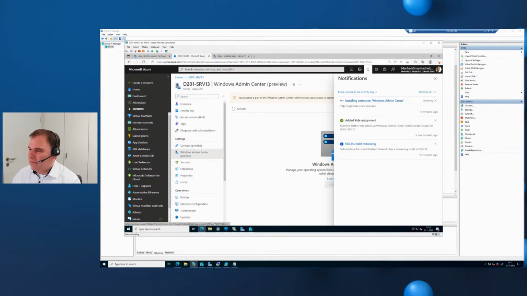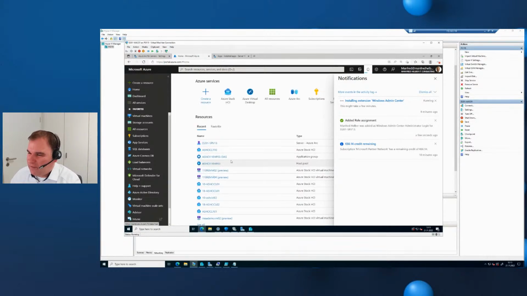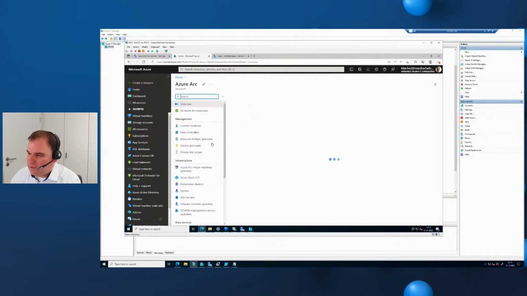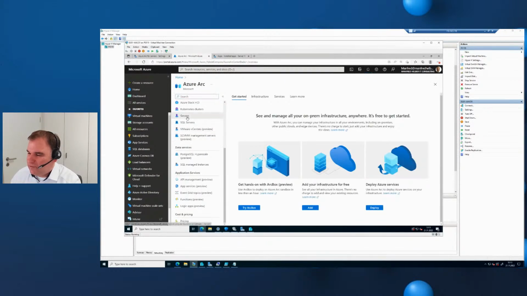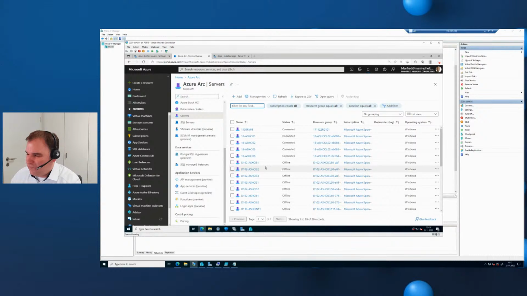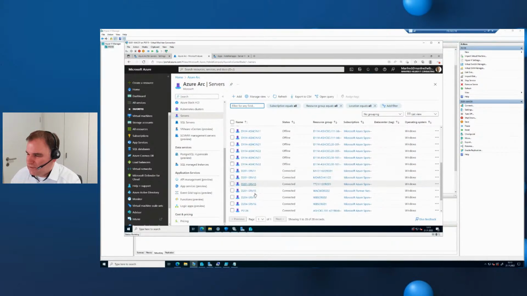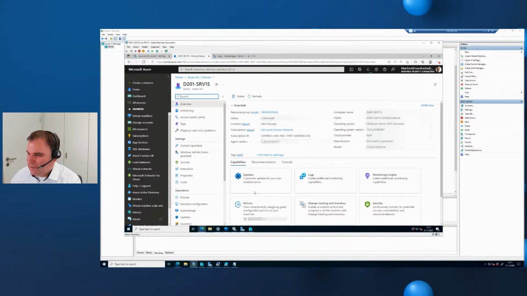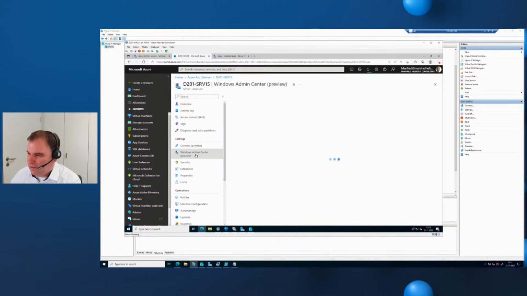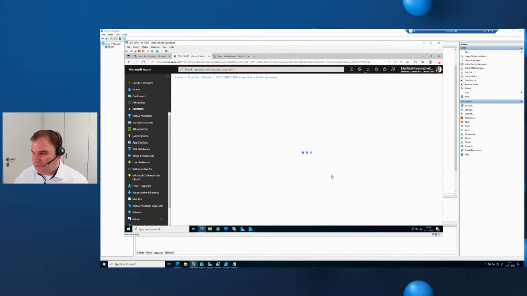It's still configuring something. Yeah. So we have to wait a few seconds. We will not spend too much time here. What I will do, we will come back to the server 13 in a few minutes. I will go to the server, for example, 15. Let's have a look at one of these servers. So servers, and for example, I think server 15 already has installed the Windows Admin Center extension here. Yes, here I can connect, and we'll come back to the server 13 in a few minutes.